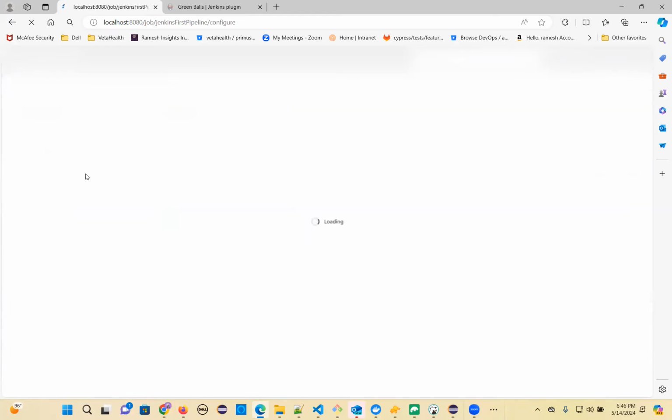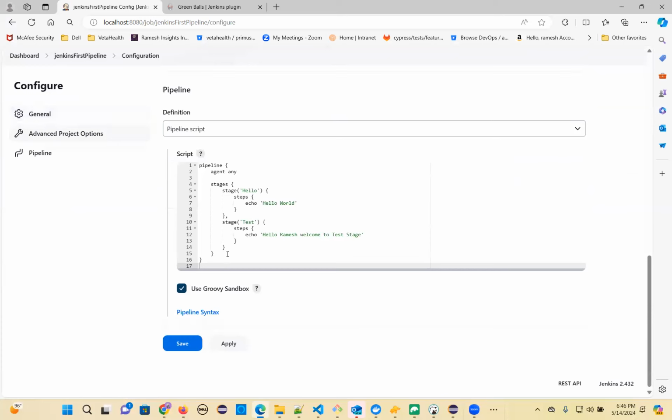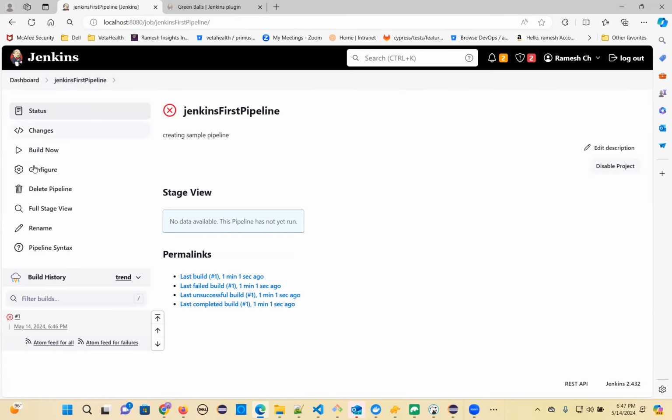So configure, modify that. Because we made a mistake here, right? I think this one is ending where? Here. And then this one is ending here. And this one is there. And this is there. Okay, and this one here and this one here, and fine. I think it's fine now. Let's see now.